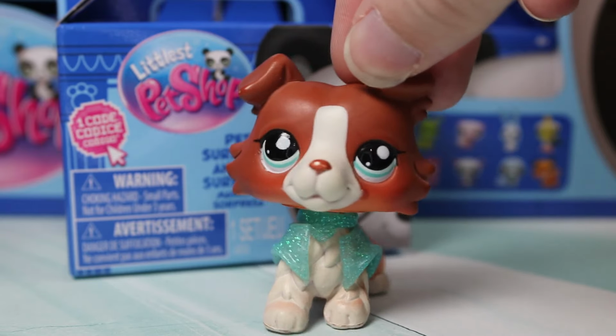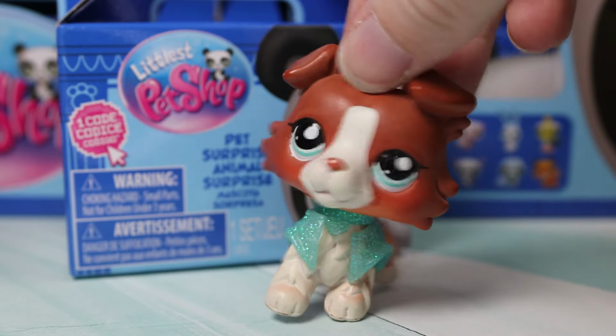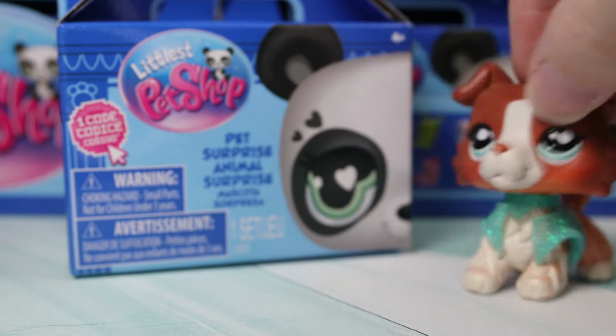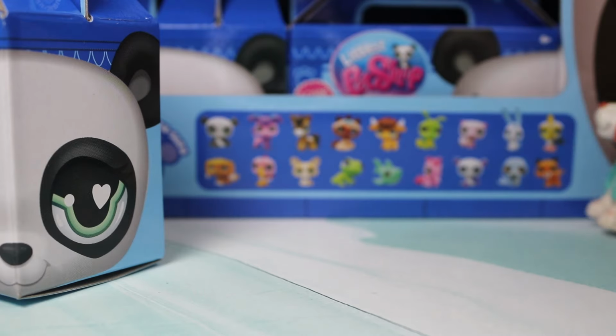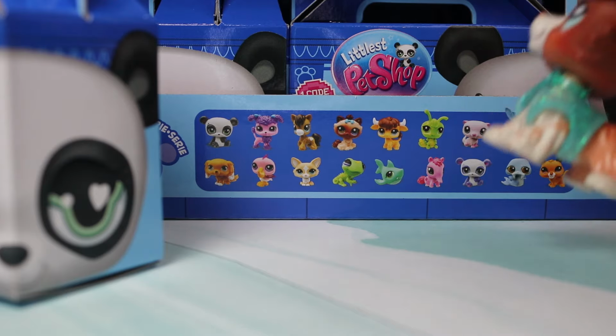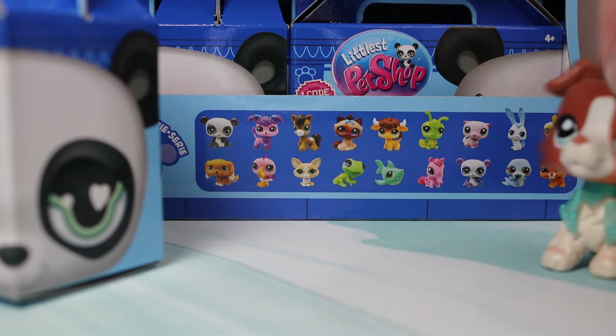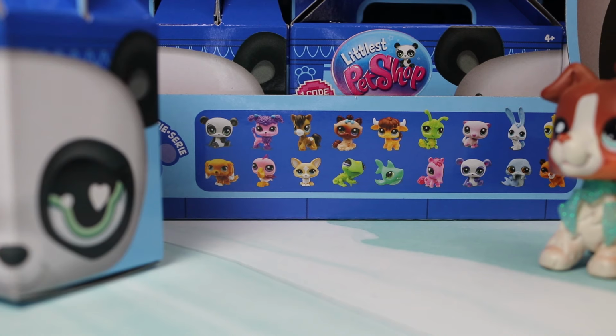I also just want to quickly add that I pre-ordered 2 full sets of the blind boxes because there's so many pets I want to add details to. The one I'm most excited to add details to is the tiger because it has no body details. I also want to add hooves on the horse and the bull, and then toe beans on the cat. I have so many things I want to do. So I've pre-ordered 2 cases.